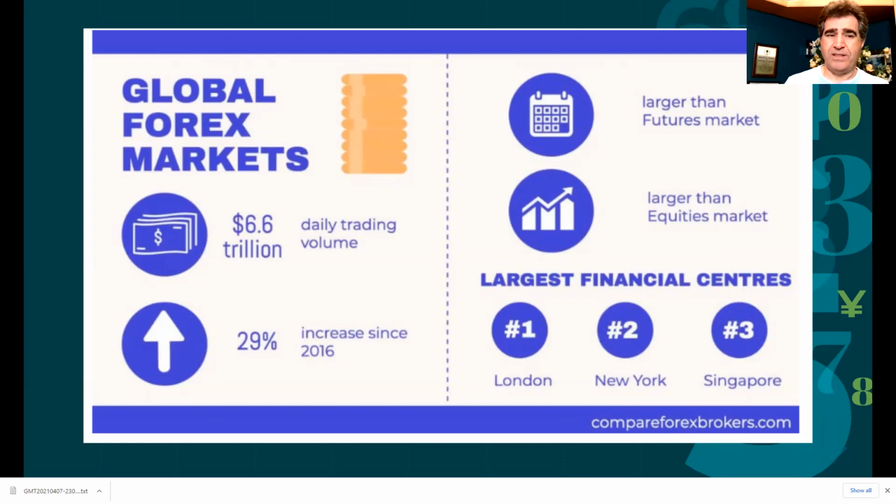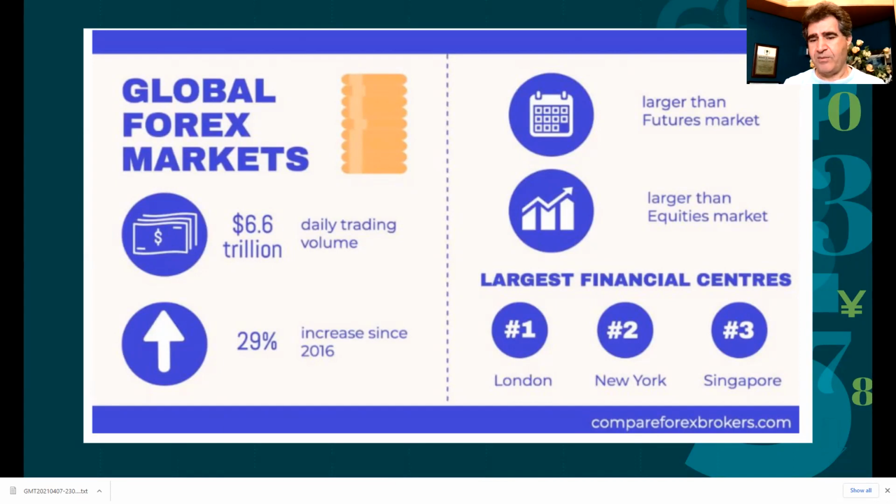Forex is by far the largest capital market in the world. This is as of the end of 2019, beginning of 2020. The daily trading volume is $6.6 trillion, and it has increased over 29% since 2016. And you can see it's much larger than the futures market. So when we think about equities, equities are down here. We look at forex, the real estate market, the bond market, the futures market, the options market. They are much larger than the equities market, but equities are obviously exciting and more accessible in some ways. So that's why not much talk is about other things, including forex.